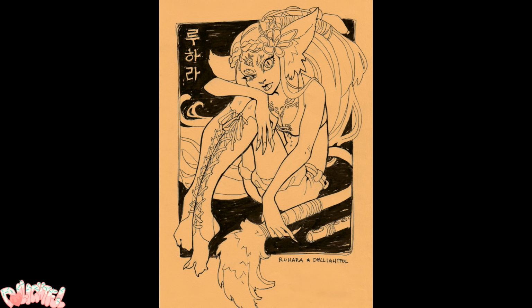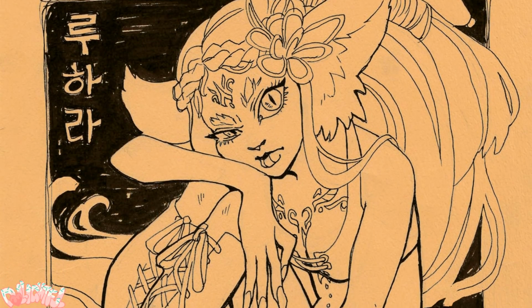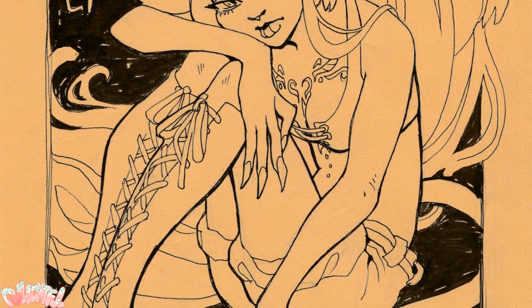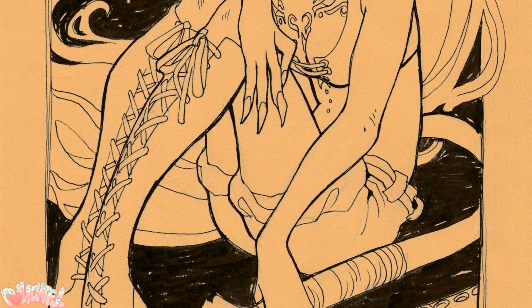I think they both look really great. They do both feel like anime posters to me, which is exactly what I was going for. I was thinking about scanning these and putting them up as digital prints for sale on my Society 6 shop. So if that sounds like something you're interested in, let me know.